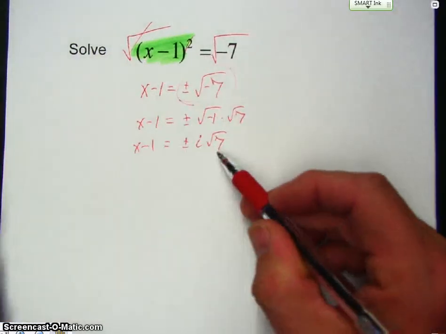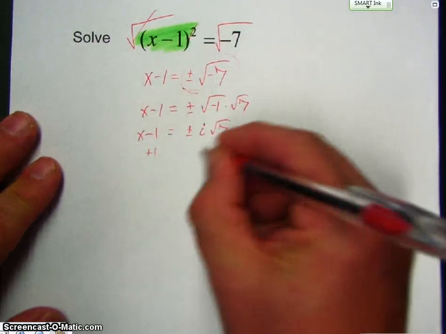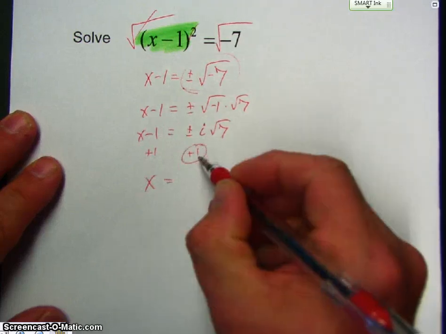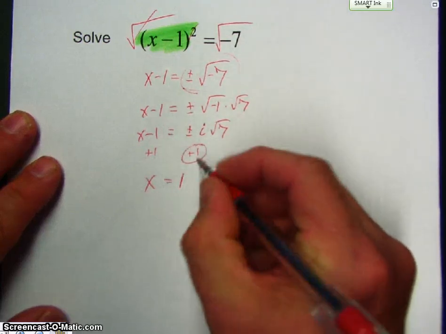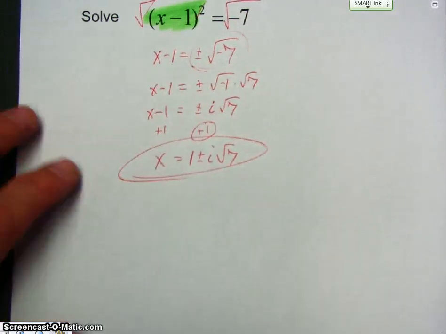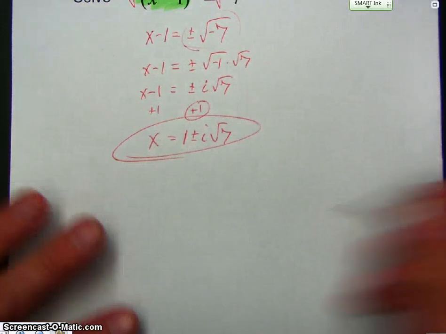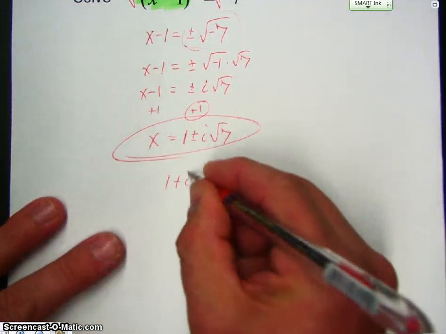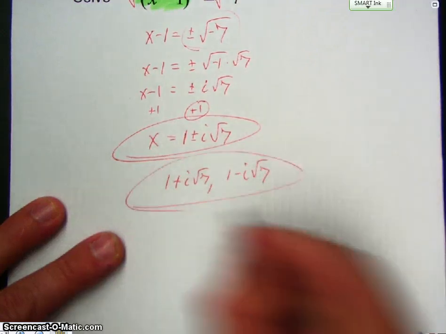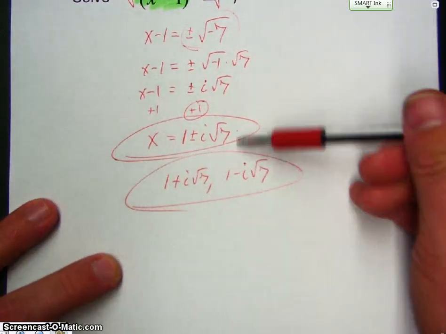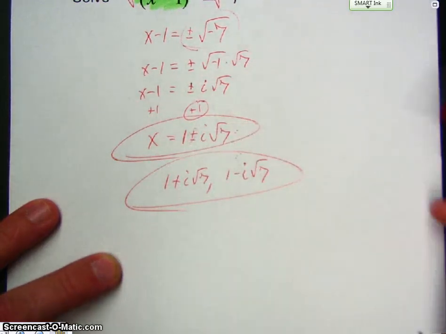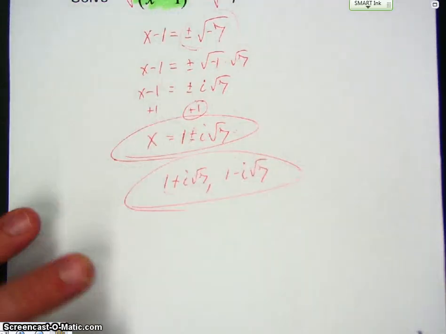Now, since this side is already simplified, I can go ahead and add 1 to both sides. Now remember, this doesn't have an i or radical with it, so I put it in the front, and then the plus minus i radical 7. And there are your non-real solutions. And again, if I pull them apart, it will be these. You have to recognize that both of these are the same thing. There are two solutions here because there's a plus and minus. But really, they look like this.